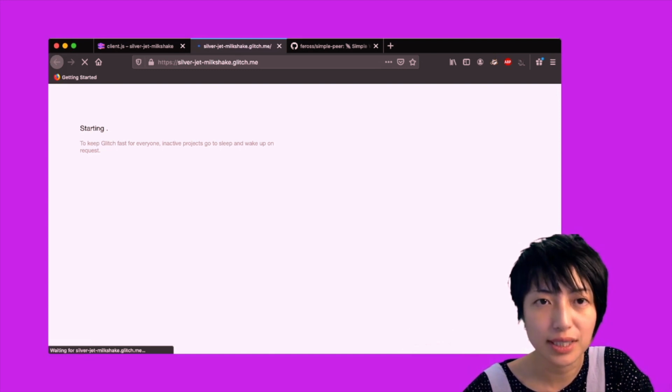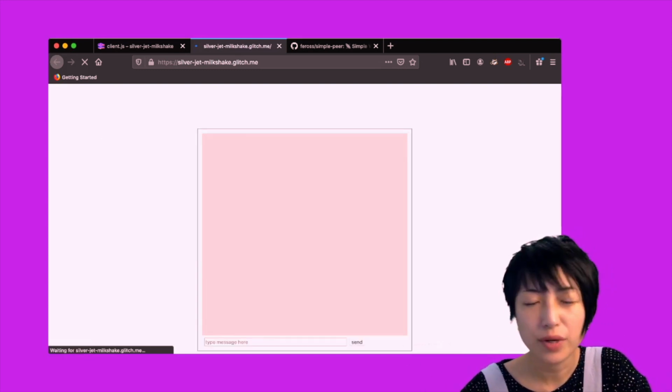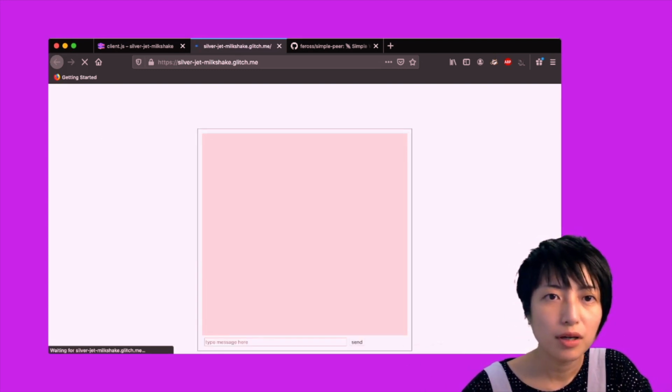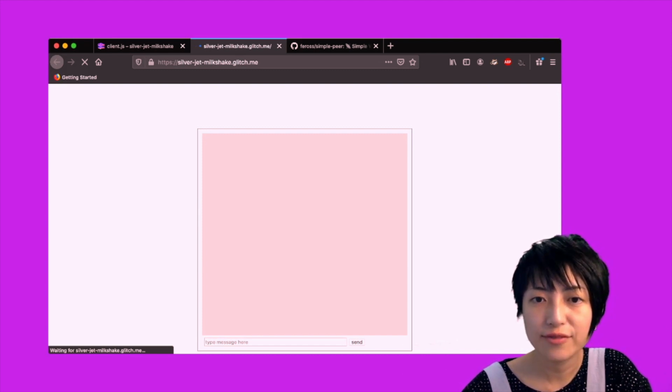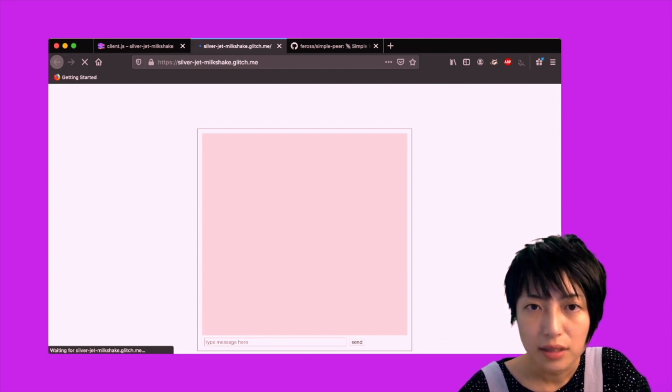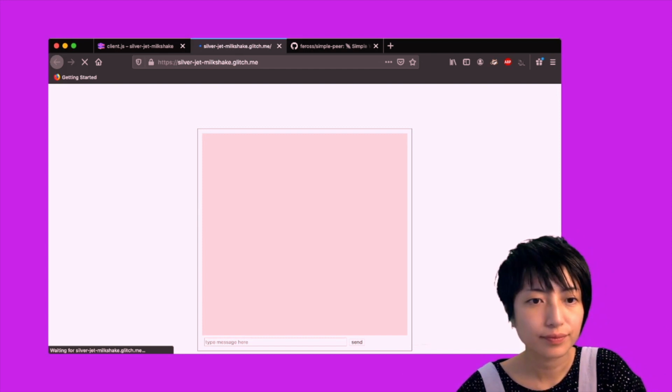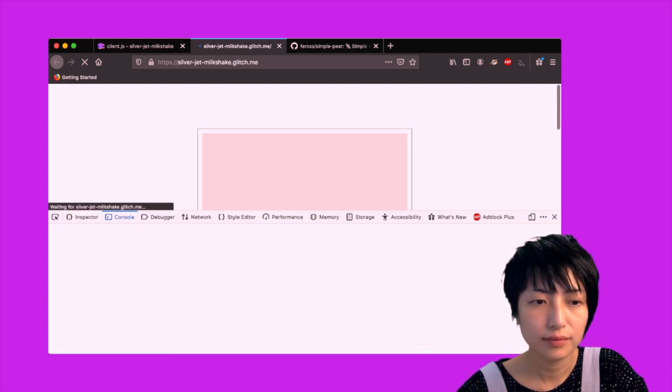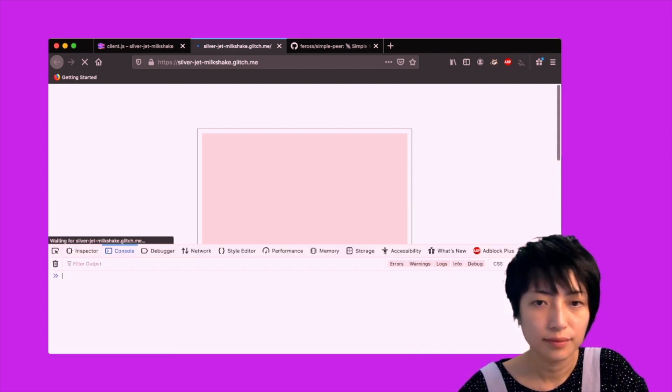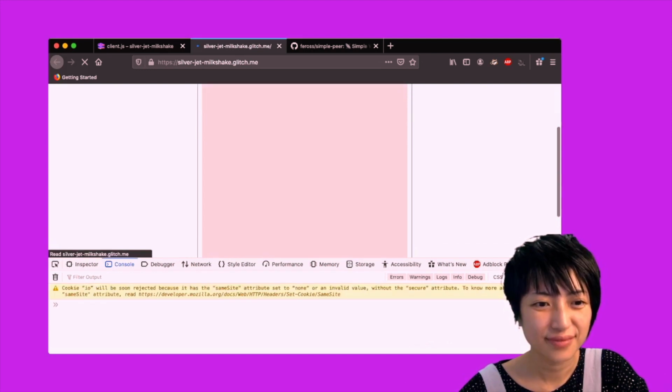You'll definitely need it. So I'm using Firefox right now. I'm going to go up to the top menu, go to Tools, Web Developer, and I'm going to choose Web Console. Okay, there you go.